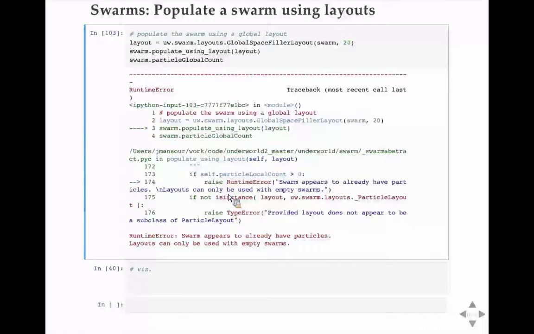Right, let me just confirm the count. All right, we've got 320 particles now. Note there's also a local count. We're operating in serial here, so it should be the same number. Okay, so we use the points visualization object now to render that.